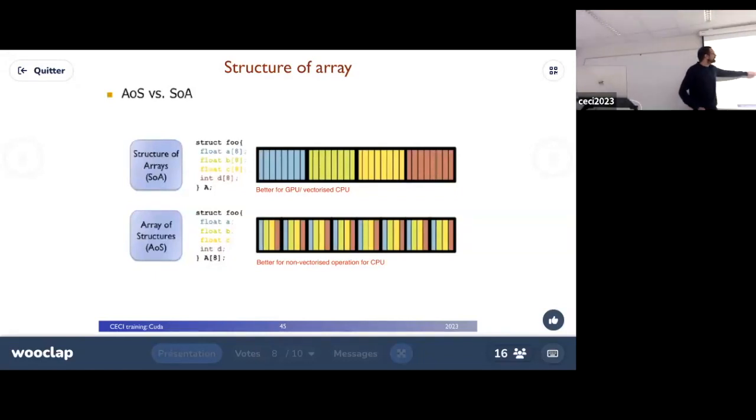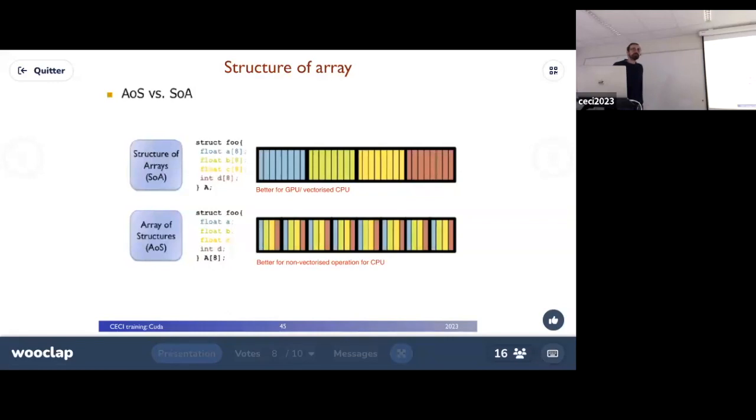What you need to do is basically move this index inside the structure. And that's why it needs a lot of work. That's why it's a bit boring. But if you do that, then your memory pattern is now nicely coalesced. And then you have super efficient access for GPU and vectorized CPU. So vectorized CPU is the same as single instruction multiple data. It's a synonym. Might be confusing for mathematicians, but that's the same name.